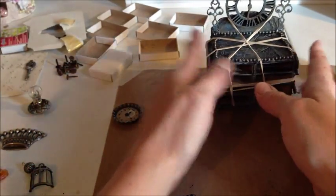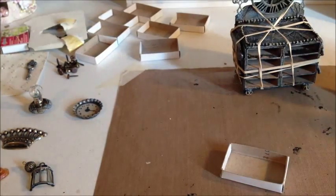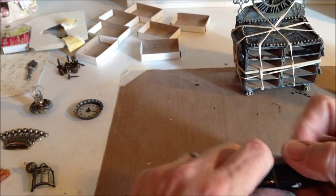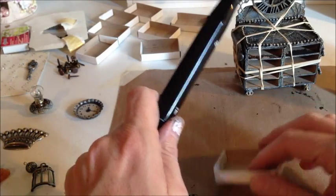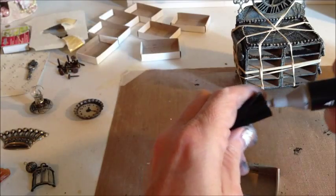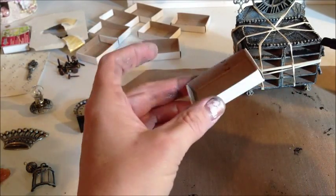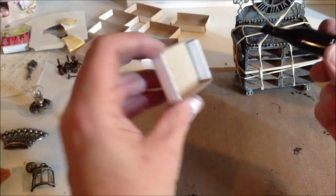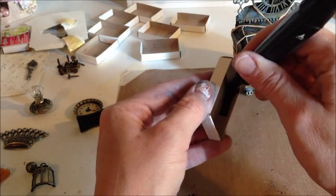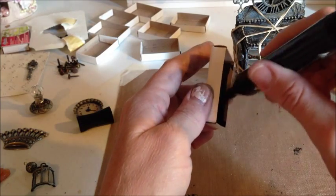And then the other thing is, I'm going to just show you what I did on my last one, and then I'll probably do it just really quick off camera so that you guys aren't bored. But my very first Matchboxes I screwed up really bad because I painted the drawers. And then everybody says, well, ink them, but my ink pads are really kind of hard to get in there. On the small ones, you can either leave the inside plain or you can color it, but I just use my Spectrum Noirs, the black, and then I just color the inside just really quick. You can use a black Sharpie, just don't paint them.